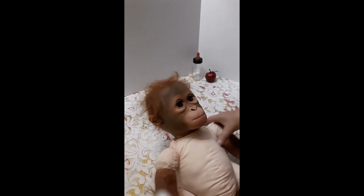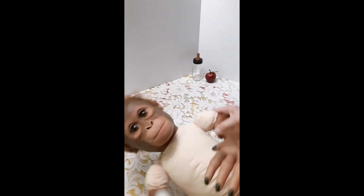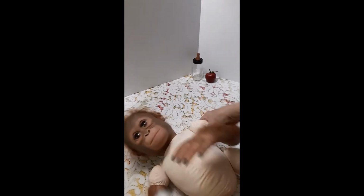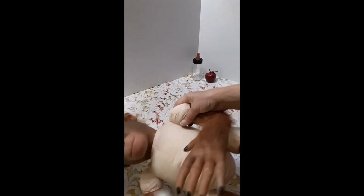I really thought this one was cute. She has a very serious face, and maybe a little more realistic than the other one. We'll see when she comes. But I do like the open mouth monkeys because you can do the bottle or pacifier, or they just maybe have a little more expression. But I did think this one was more realistic looking. But I am going to do a comparison video. I can't wait to receive it and do that.